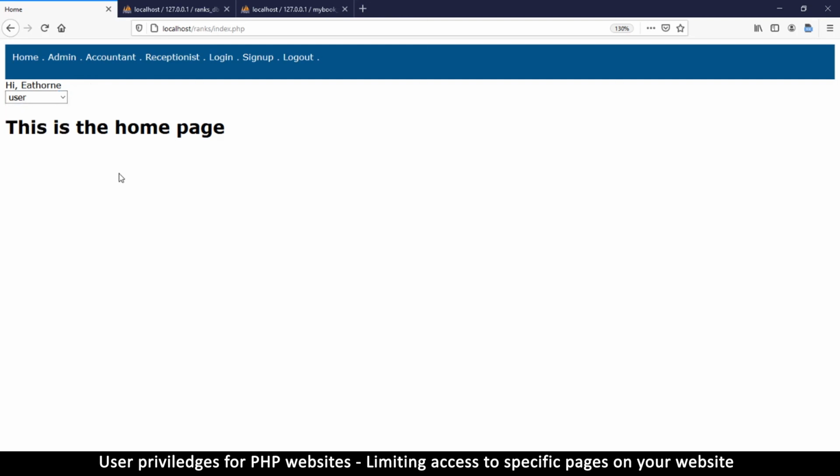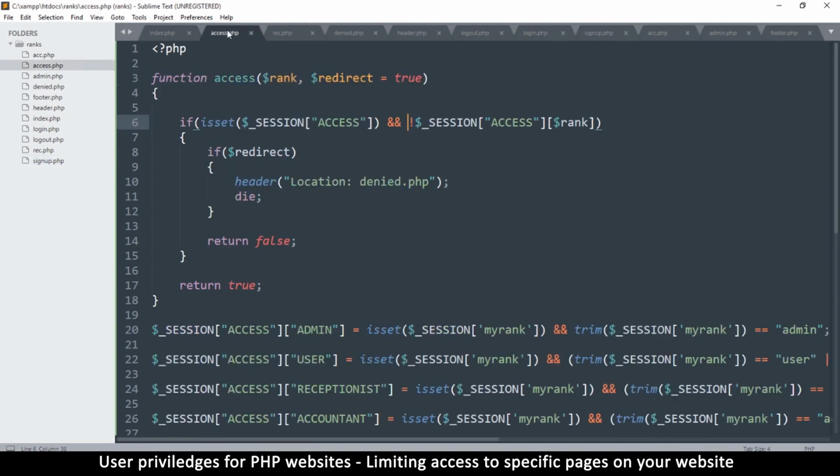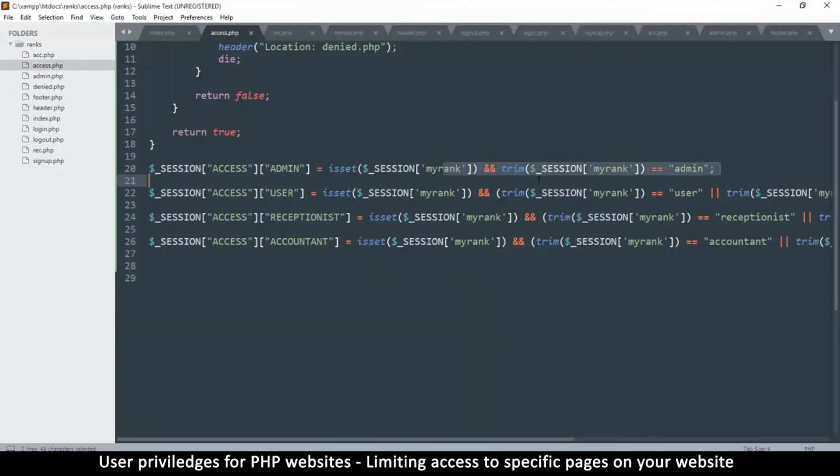So in real life, you would create a profile page for each user, and then at the profile page you allow access to the admin for that profile page, and you can add things like, let me come back here to access. You can allow things like the page owner, who owns the page. For example, sometimes to know if I own the page, let's say if it's my profile.